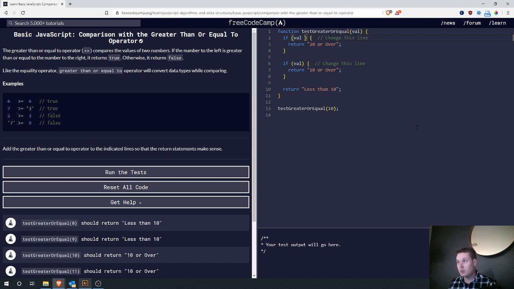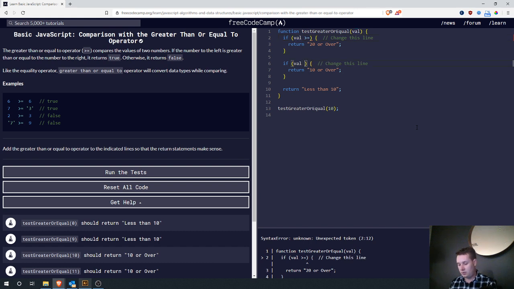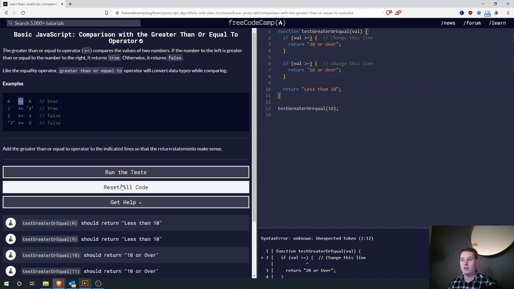So this one is if it's greater than or equal to 20, and here is if it's greater than or equal to 10. And here is if it's less than 10. So same thing, you can do greater than or equal to.